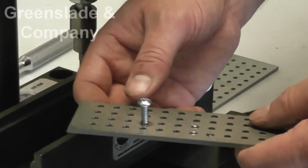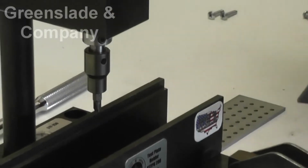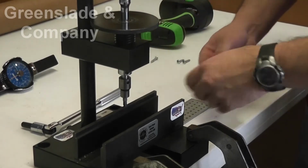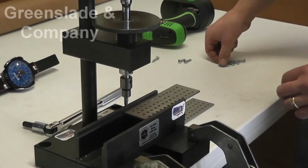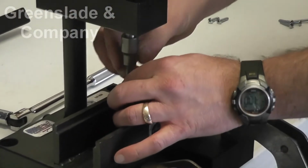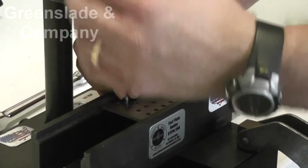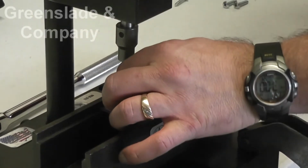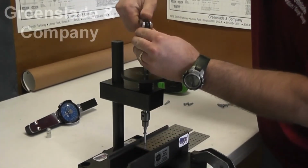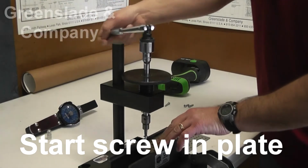What the STF does is help you get that screw into the hole straight. So we'll give it a test. We'll take that screw out, and we'll show you what the STF can do to help us out with that straightness problem. So we'll start our screw. Lock that in. We can get our driver adjusting tool and we can start the fastener in there.